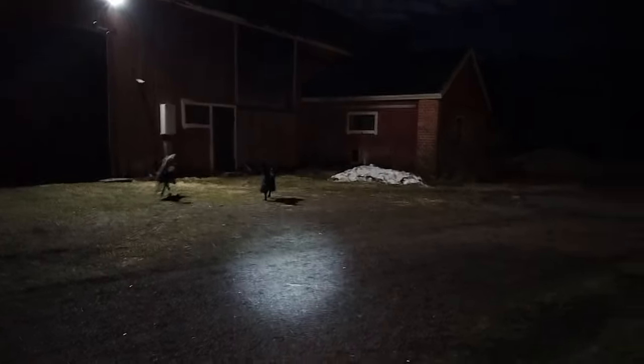I've mentioned in earlier videos that I've had a few rats in my chicken coop, and as it often goes with rats, they've become more than a few now, and I've been thinking of the most ethical way of getting rid of them. They can cause a lot of harm, they can even cause fire hazards because they chew on everything, and so that is why I want to get rid of them.